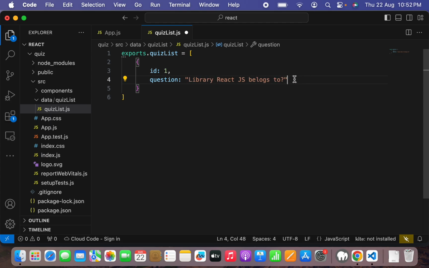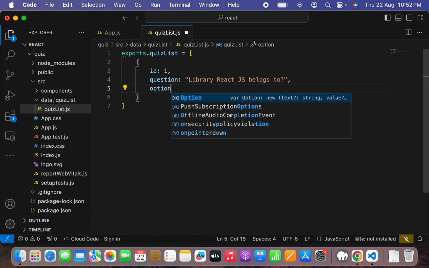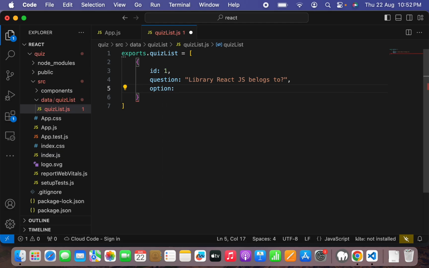Okay, the answer, for example, I will first of all pass here, as this will be a quiz, it will have multiple choices, so I can say options. What will be our option? Option will be an array again, and each array will contain an answer.